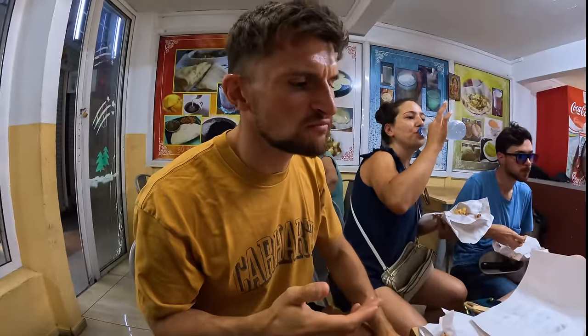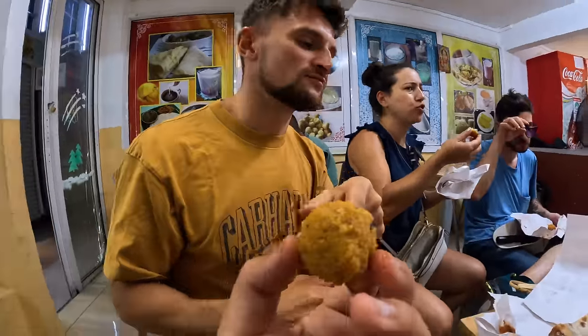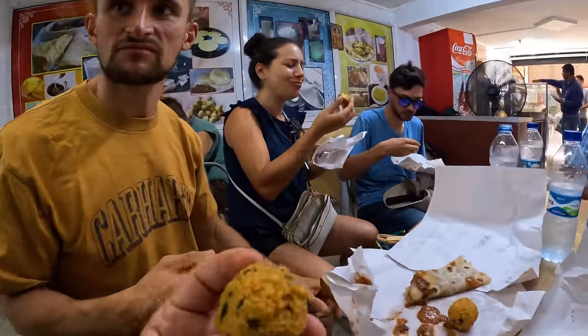Andrew's first experience of a roti - it's kind of like the cross between a tortilla and a British pancake. This is gato pimo - chilli cake or chilli bites. Let's see... chilli bite, not much. Gato pimo, it's nice - a bit drier actually. Normally you would dip them in chilli sauce. Ashwin, is this going to get hotter as we go on? At the next stop we can try some spice.